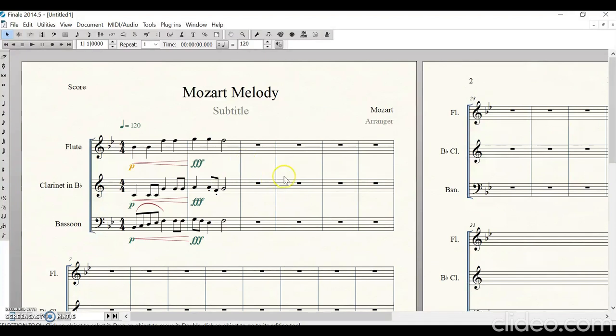Hopefully you feel more comfortable using the program. It's a great resource in your classroom. If you do have further questions or you want to use some of these more advanced tools that we skipped, I recommend going to Finale's website and looking at their user manual. It's incredibly helpful. It's got screenshots of everything. It also has practice exercises that can help walk you through some of those skills that we didn't address today.